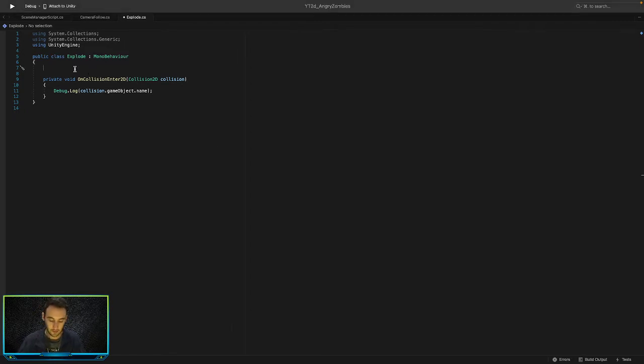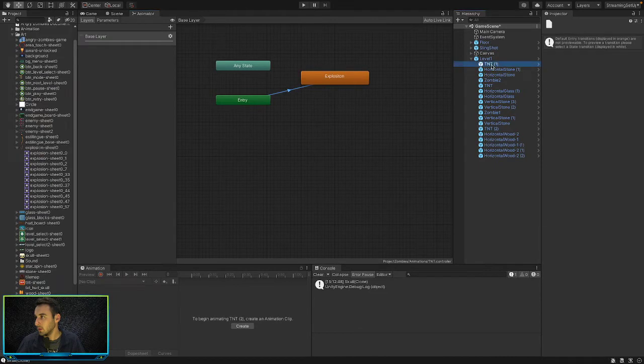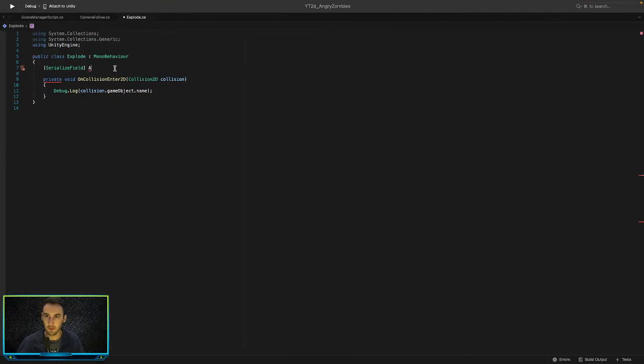So here let's say serializable field, so we can access it in the inspector. We'll make it, I think it's a, what's it called, animation clip or something. Let's see what it's called. Controller. Okay, we'll just type and see.